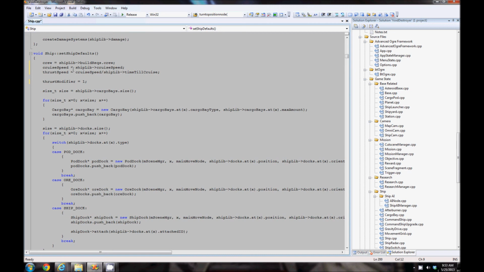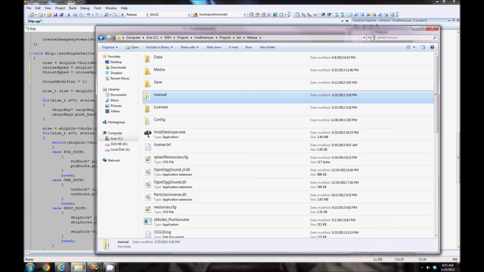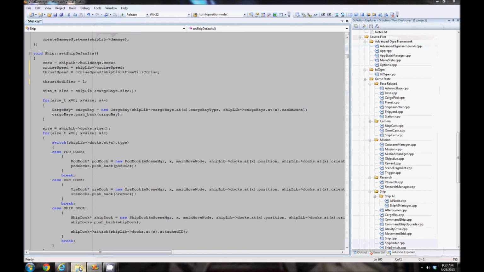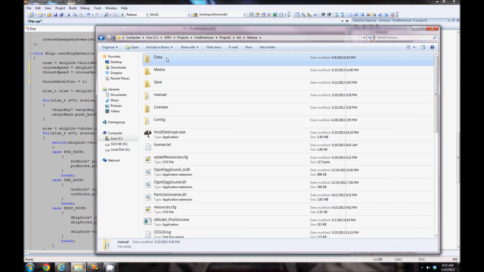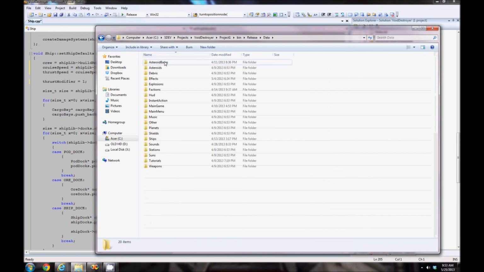Let's say, for example, if I hard code the cruise speed to be 10 units. That's one way of doing things, and that's how some coders do things. That's how some games are designed. However, Void Destroyer is designed to be very moddable, so these values are not hard-coded in the source code. Instead, they're read in through text files, meaning that players, modders, or me, I can easily change these characteristics outside of the source code, and this is what makes modding possible.